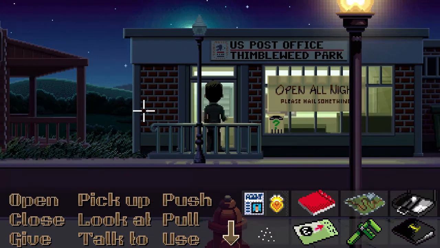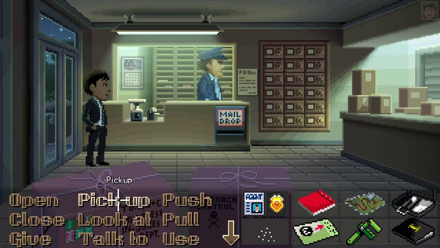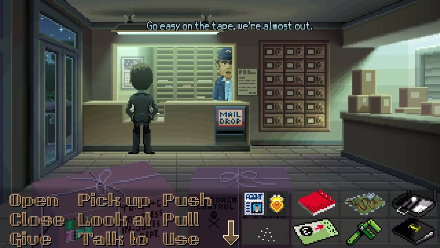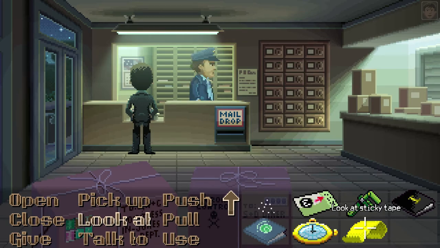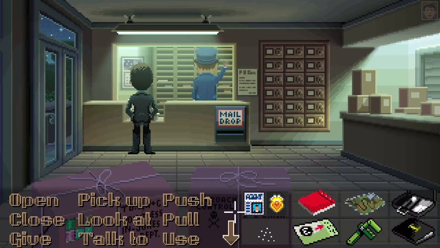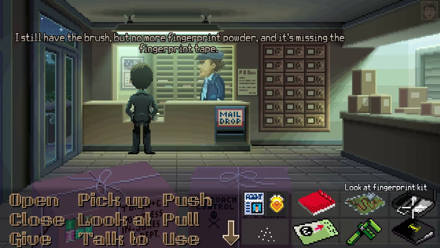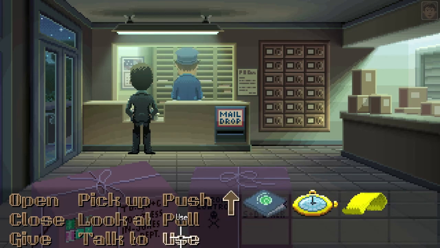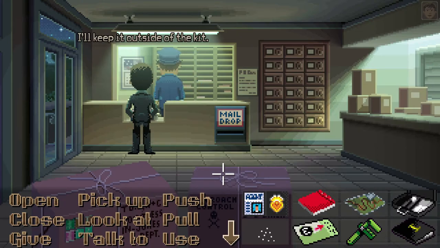Hi, can I take the tape? Go easy on the tape. We're almost out. All right, got the tape. Now we need dust somehow. Or fingerprint powder. I still have the brush, but no more fingerprint powder. And it's missing the fingerprint tape. Use the tape and I'll this. Keep it outside of the kit.